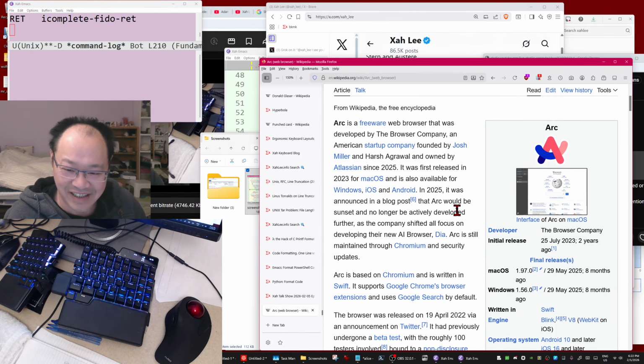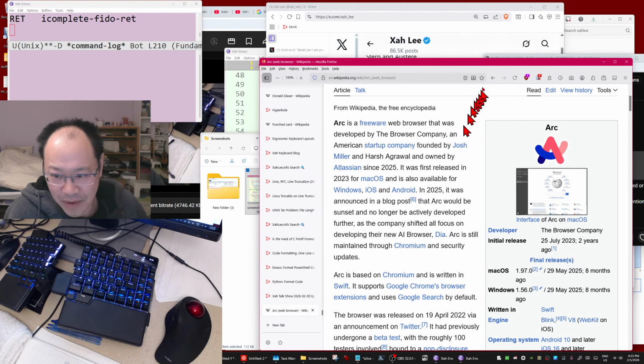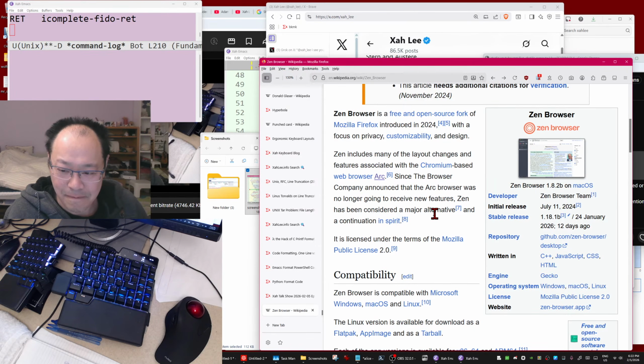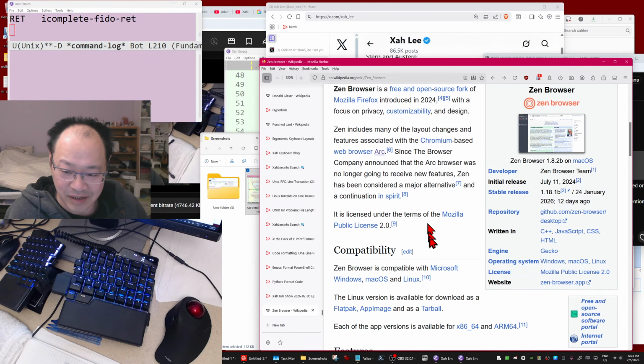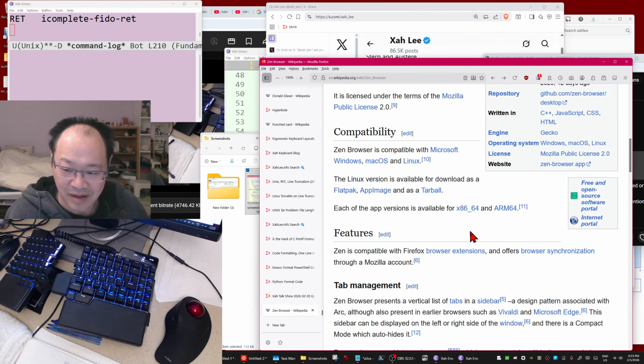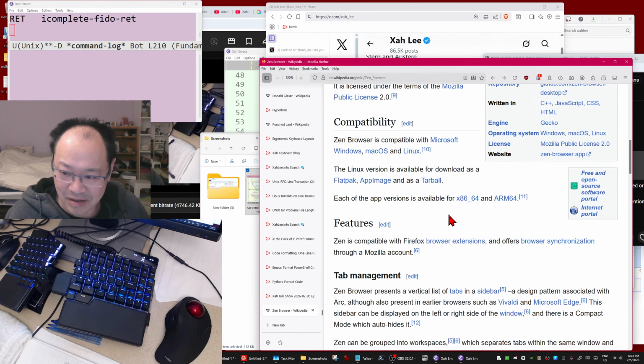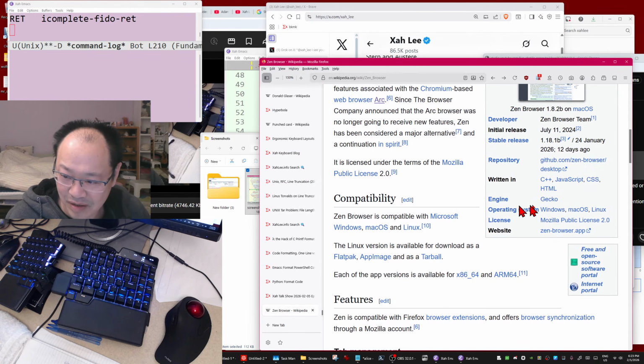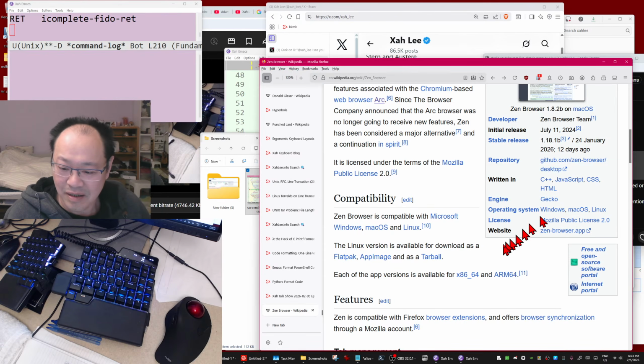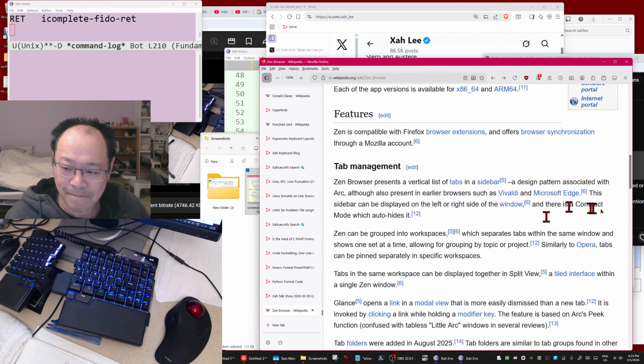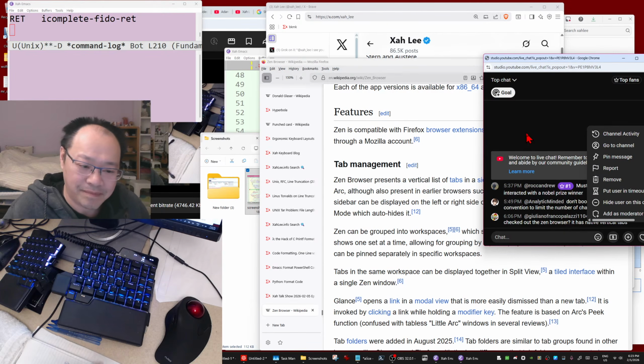It's a major alternative and a continuation in spirit, licensed under Mozilla. Well, good luck. I hope it's doing great, but who knows? Okay, bye, guys.